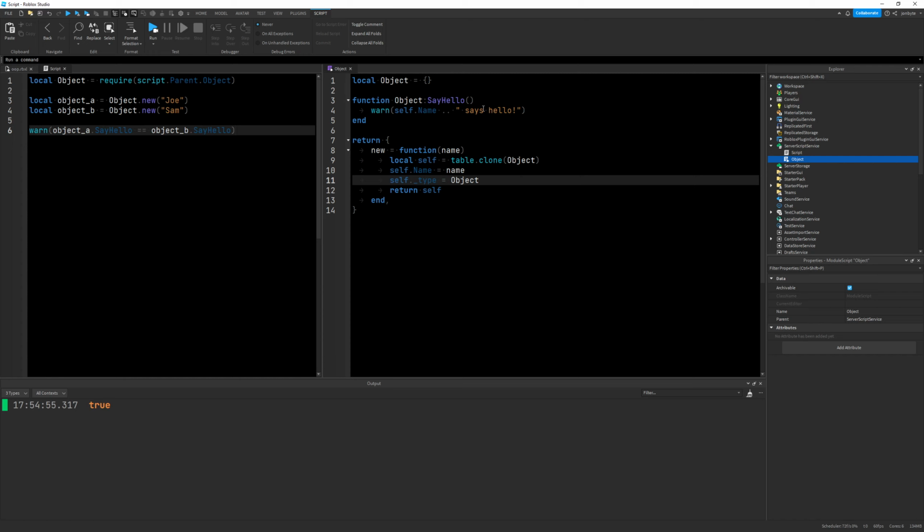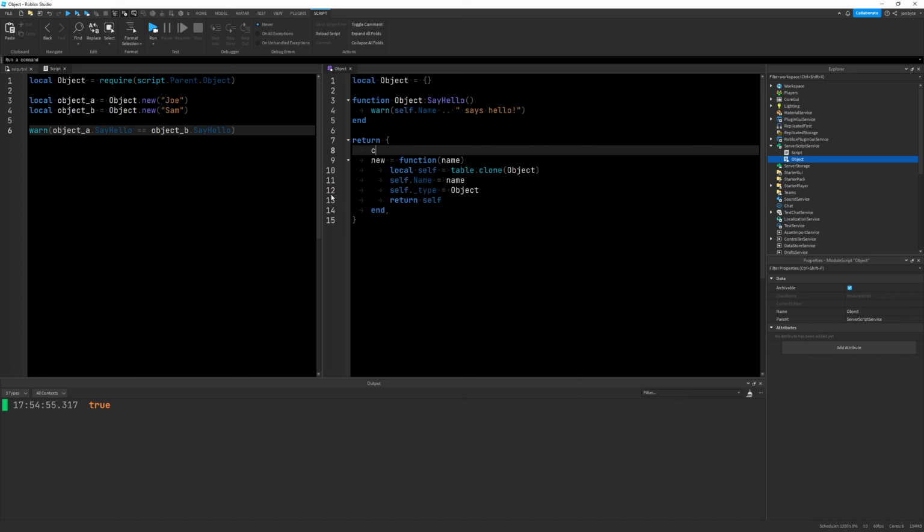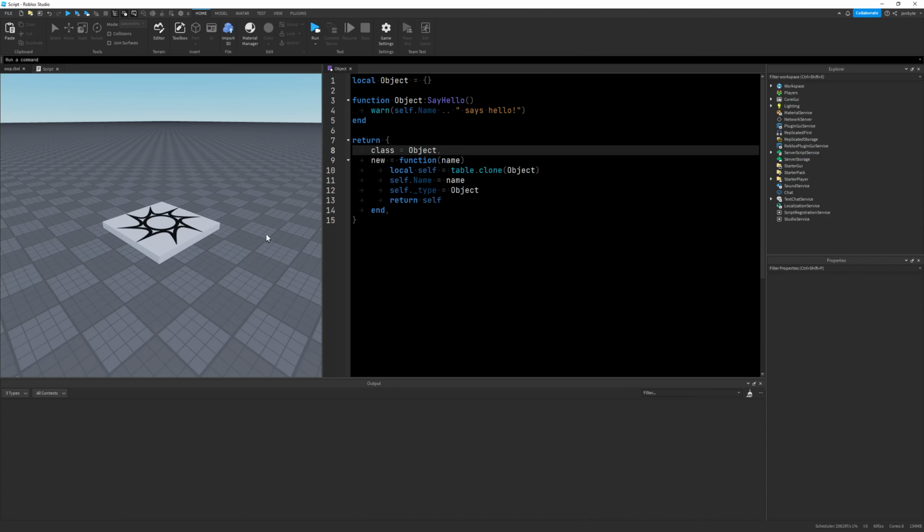Of course, doing it this way does complicate things a little because you would have to access this outside of the script, which I guess you could do by setting object.class equal to object, and then outside the script you could check, like, warn objectA.type equal to object.class, and if you ran this, it would return true.